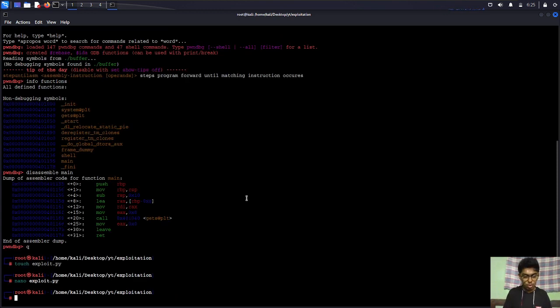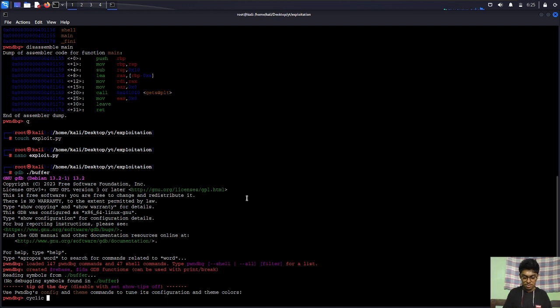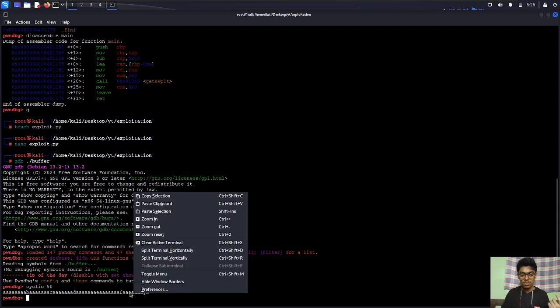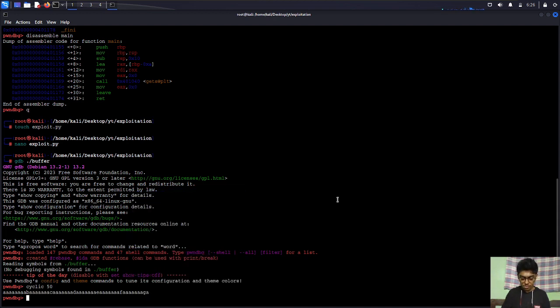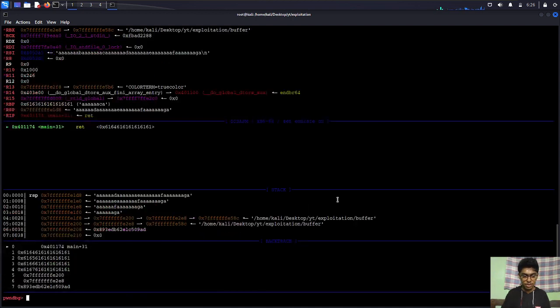If I run this in gdb again and type cyclic of around 50 bytes, it will create a cyclic pattern of 50 bytes. Then run the program and paste this input over here.